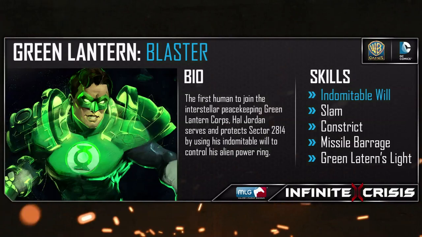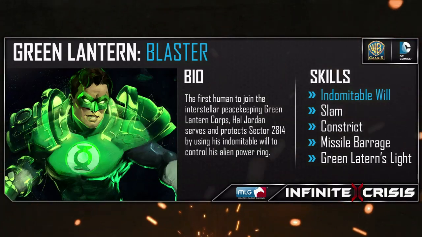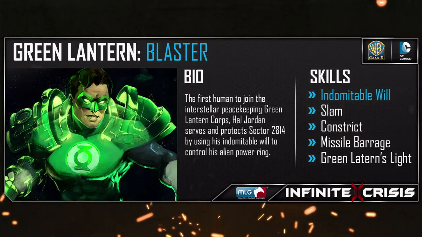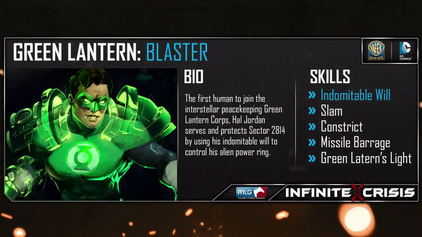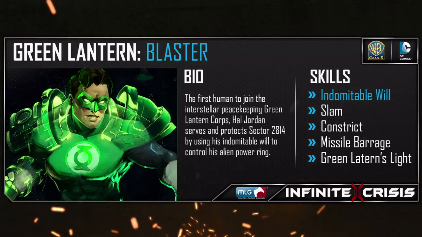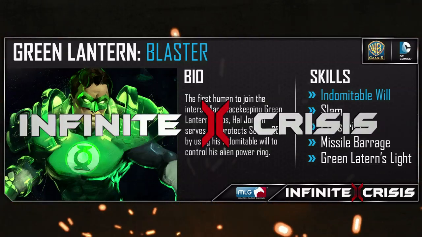Missile Barrage is one of the best abilities in his kit. It has three charges. You shoot three missiles with that. You can shoot them separately, one by one, and they reduce armor and stack up to three times. And Green Lantern's Light, which is his ultimate ability, drops a jet plane on top of him. A jet plane. We're not kidding. And you're going to see a lot of that today, guys, because today's show is all about Green Lantern.